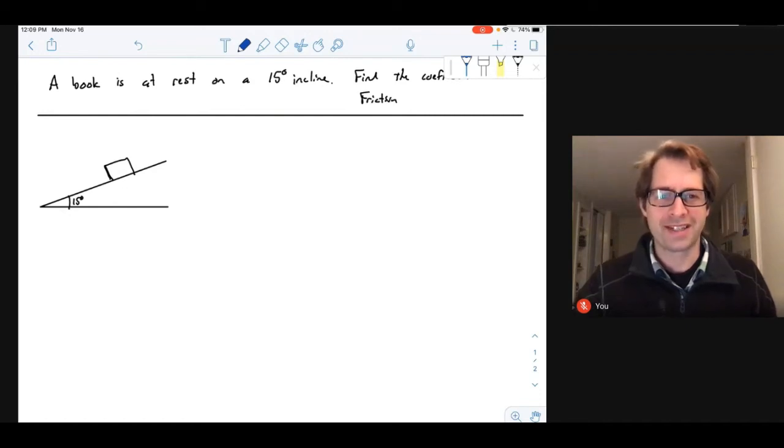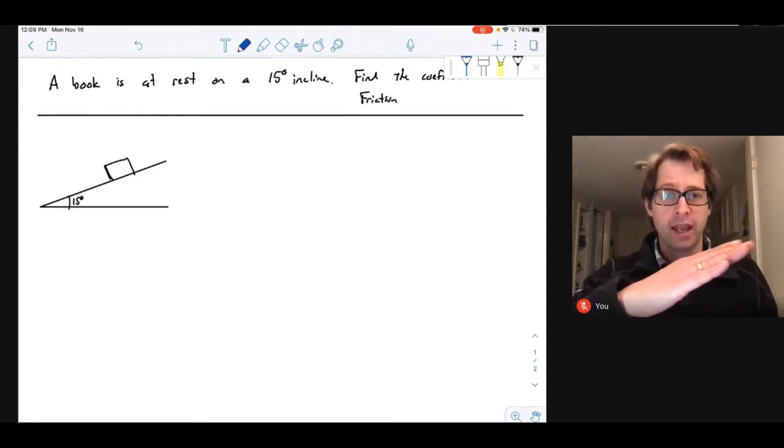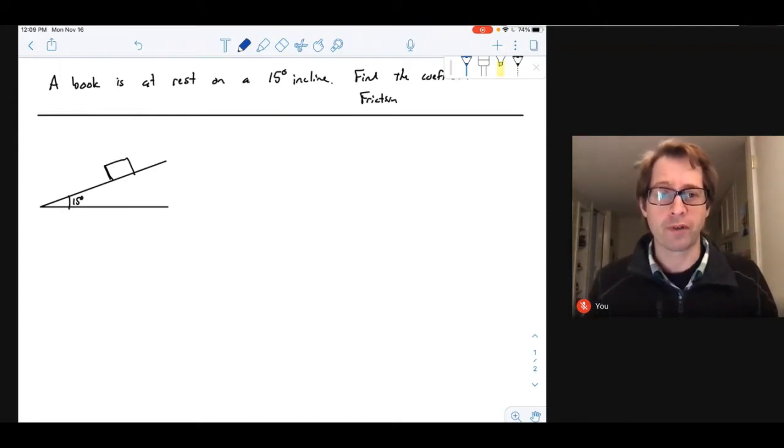Welcome physics students, and in this short video I want to talk you through an example of an object at rest on an incline, and we're going to solve this for the coefficient of friction between those surfaces. However, there's some values that might be missing, and so we're going to talk through that. This one does not include the mass of the object.